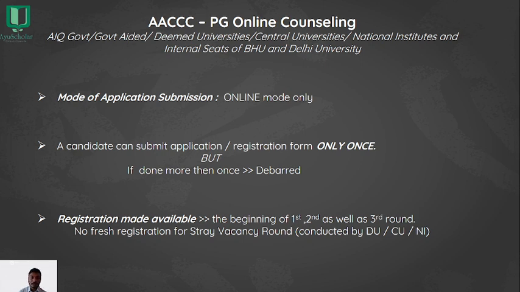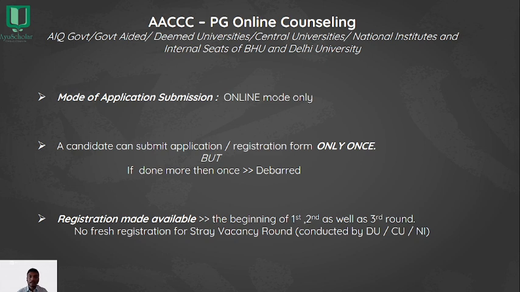By chance, if it is done more than once, the student gets debarred from the online counseling. Then the registration is made available at the beginning of the first round, second round, as well as the third round. So registration will be allowed at the start of all the 3 rounds.